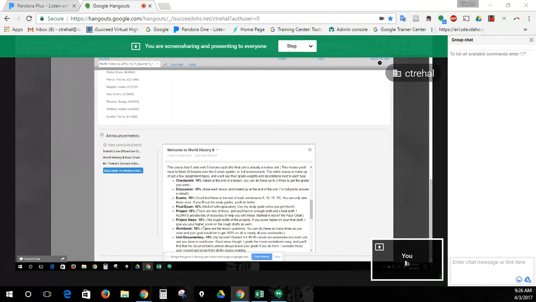Now, the first rough draft is due at the end of Unit 2, and then your final draft is due in Unit 3, and then you have a rough draft due again in Unit 5, and then a final draft in Unit 6 again. I always provide lots of resources to do these projects, and I remind you about them constantly because this is the biggest chunk of your grade. You can redo projects as many times as you want to get the grade that you want in here. And again, I will give you lots of help.